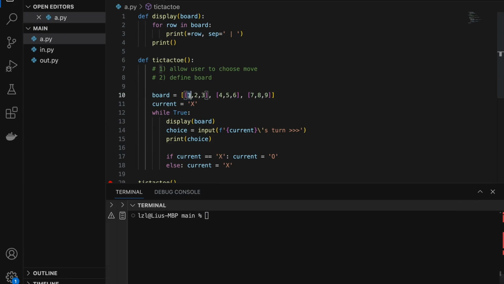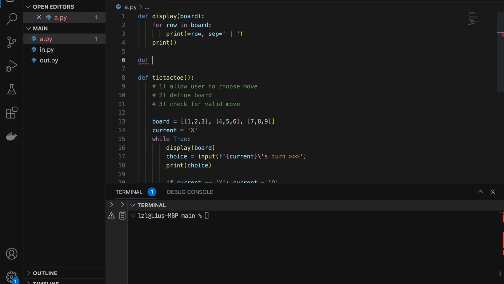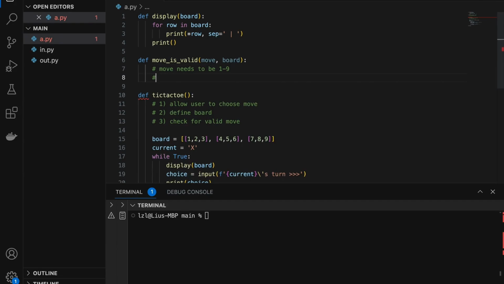Next, before we replace any of this with X and O, we need to check that our move is actually valid. So let's define move is valid, and it's going to take in move and board. Move needs to be 1 to 9, and also, the target must be empty.